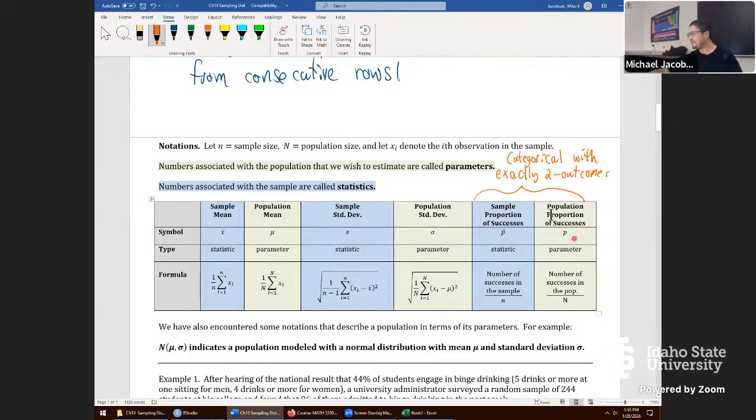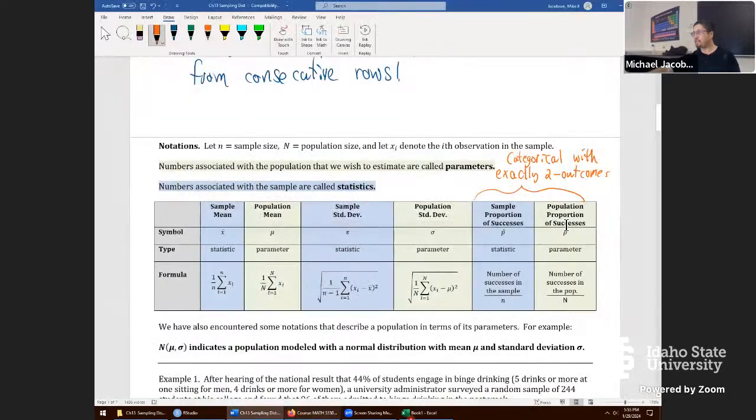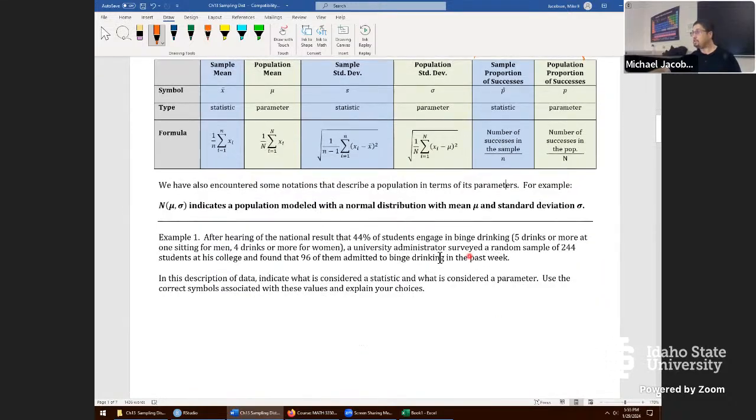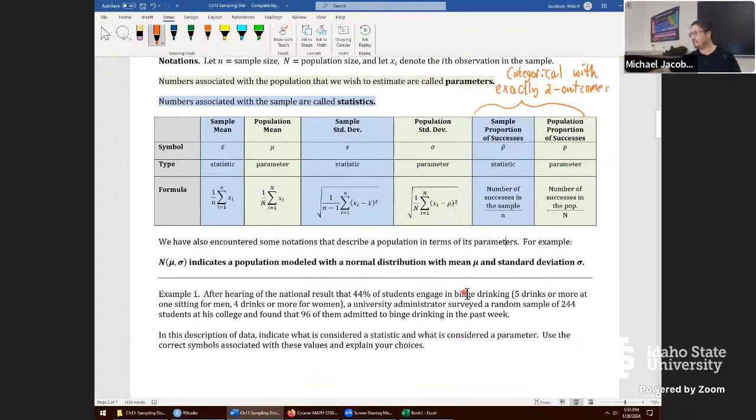And another reason for bringing this in is we're only doing a part of chapter 13 that's most relevant right away. We're not going to do the part of chapter 13 that goes to sampling distributions of p hat. But just to talk about it, here's what they would look like as a statistic. Any questions, folks, with the notations down here? Okay, this is a lot of stuff, but I wrote this all out here just to be a one-stop shop for where to go and get statistics and parameters if you need to look those up.